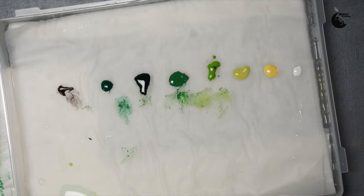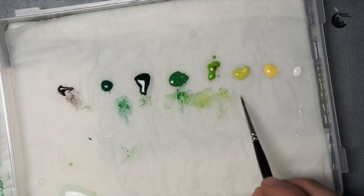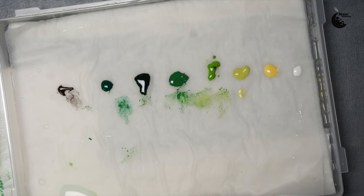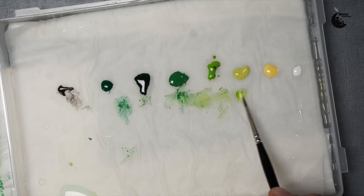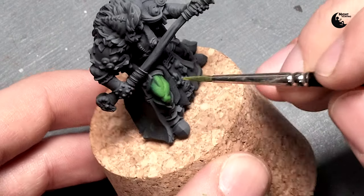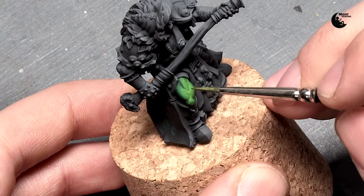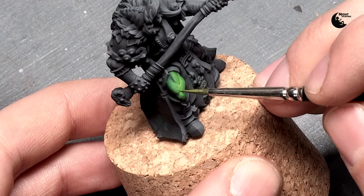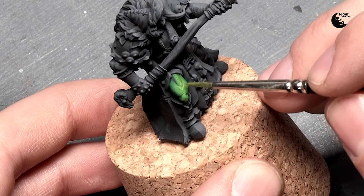Okay, so now I'll try to use autumn green just to build a lighter version of the light, but I will mix it a little bit with the mood green, so you can say that it's again 50-50, but it's a bit lighter. So that's a gradual building of light, but I will be just now focusing on that area. So just the middle of the leg, of the muscle.